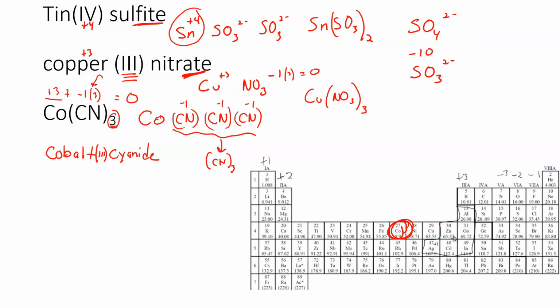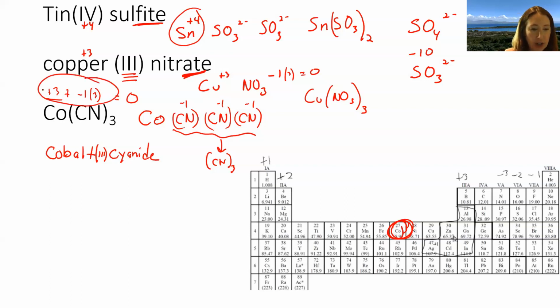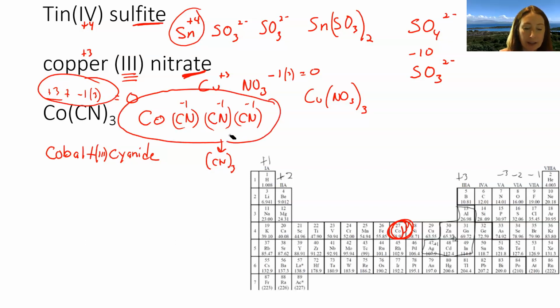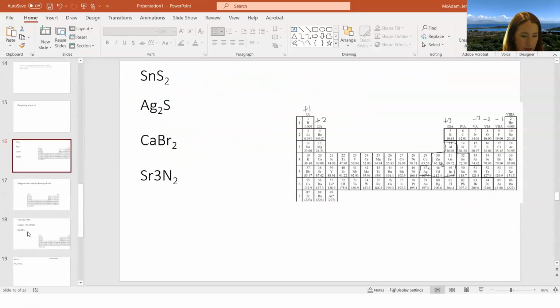Yeah, because I noticed on another one you did, I don't know, I just got confused, but thank you. Okay, so where this comes from, it's using the number of polyatomic ions that we have. So this 3 means that we have 3 polyatomic ions. There's 3 of them, each of them has a -1 charge. And I'll go over some more of those. Somebody just had another question to go through.